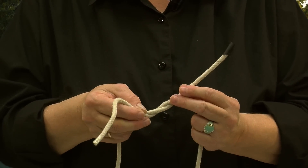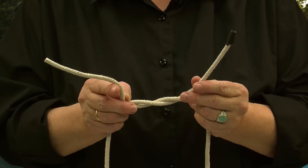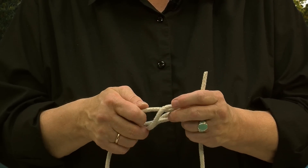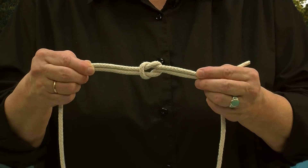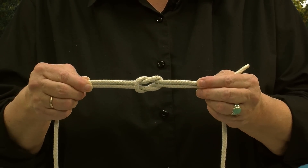Let's try that again. You take the rope in your right hand with the tape on it, and you put it over the top of the rope without the tape, twist it around, and that makes a granny knot. Now you take the left hand rope, put it back over the right hand rope making a second granny knot, pull it, and you end up with a knot where the two edges slide in and out like this.